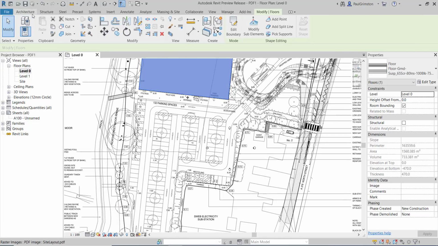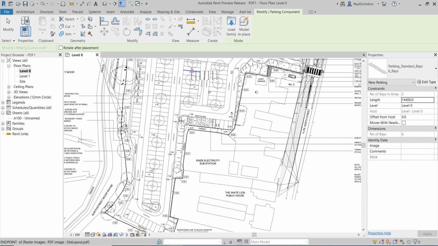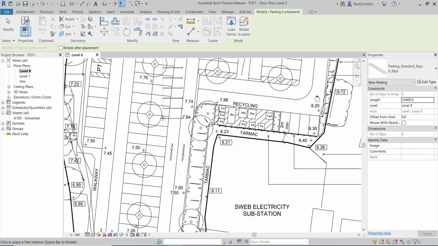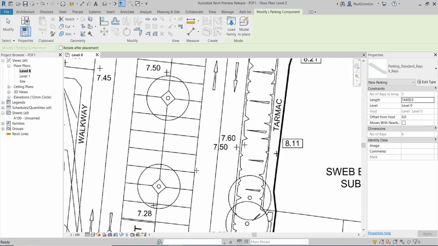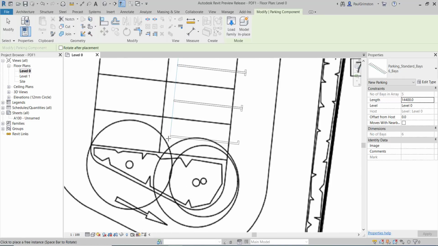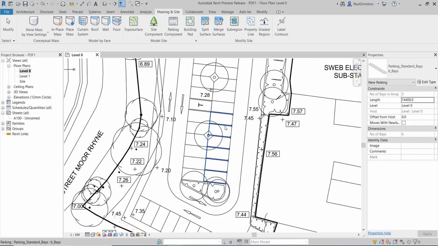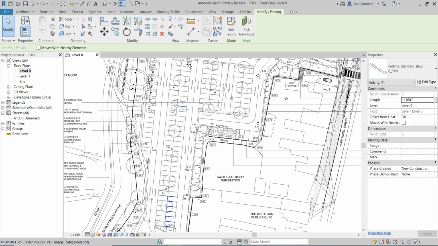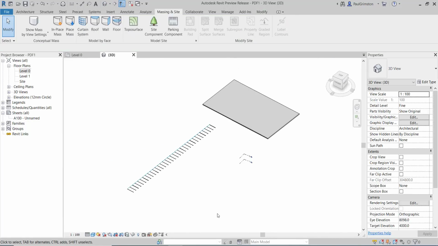It also works well for inserting objects in. So again, if I put some parking bays in, we have the usual functionality of using the space bar to flip things around. If I hover over the line inside the PDF, we can rotate that so that it lines up, and then it's quite an easy feature to come and drop these things in. And again, with an instance parameter for the array on here, we can just select it and then drag it to length, snapping into the PDF as we go. So then we can start to model from the PDF.